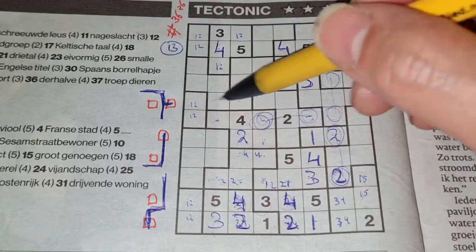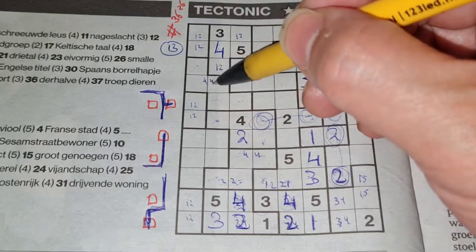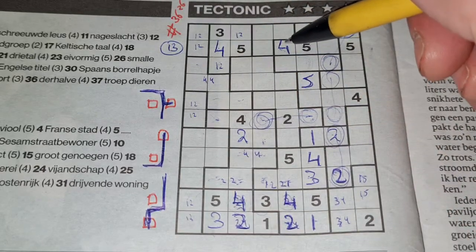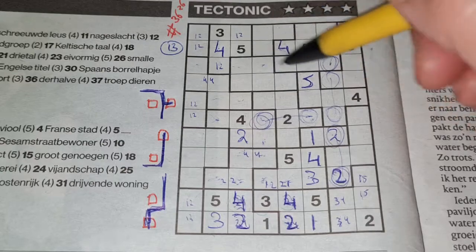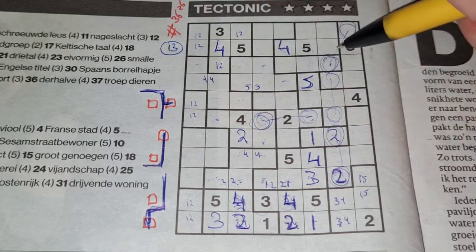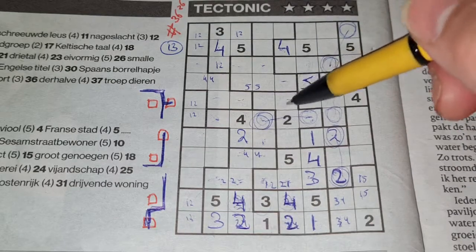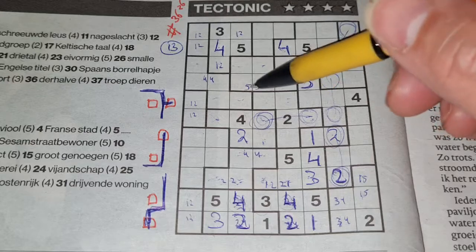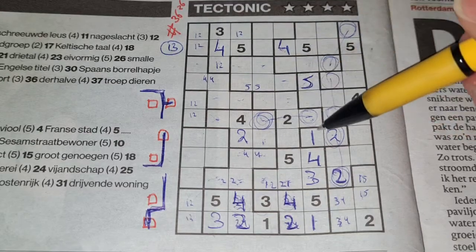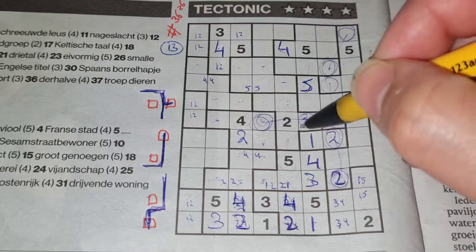Alright. These 2 boxes cannot be a 4. That box cannot be a 4. So the 4 could be here, could be there. These 2 boxes can be a 5. That box can be a 5. So the 5 could be here, could be there. This box cannot be a 5. That box can be a 5. We have a double 5 here. This box can be a 5. So 1 box left for the 5 should be here.